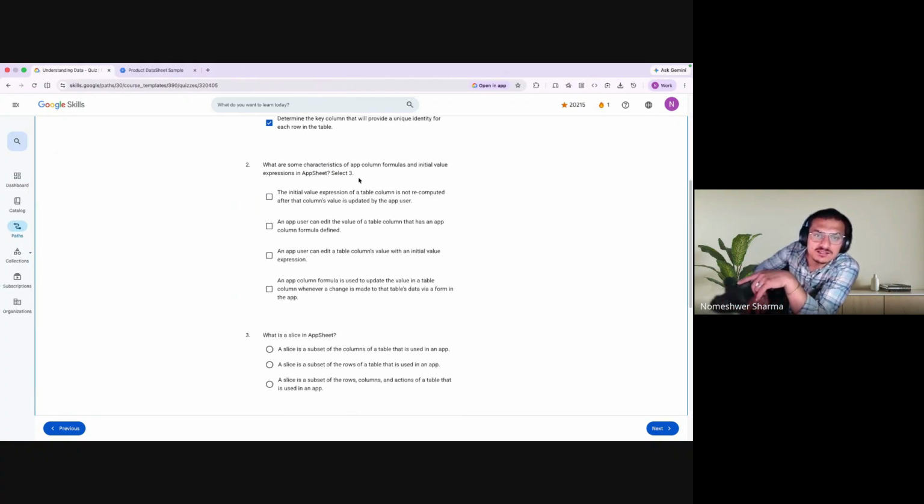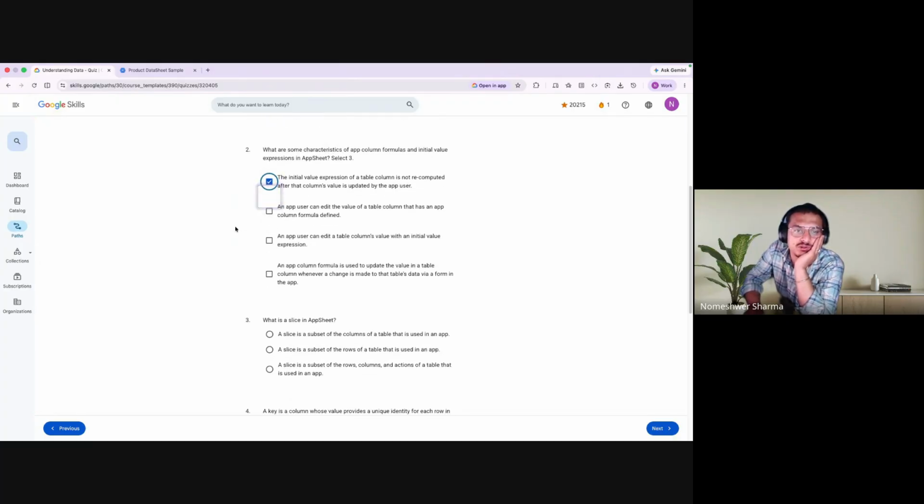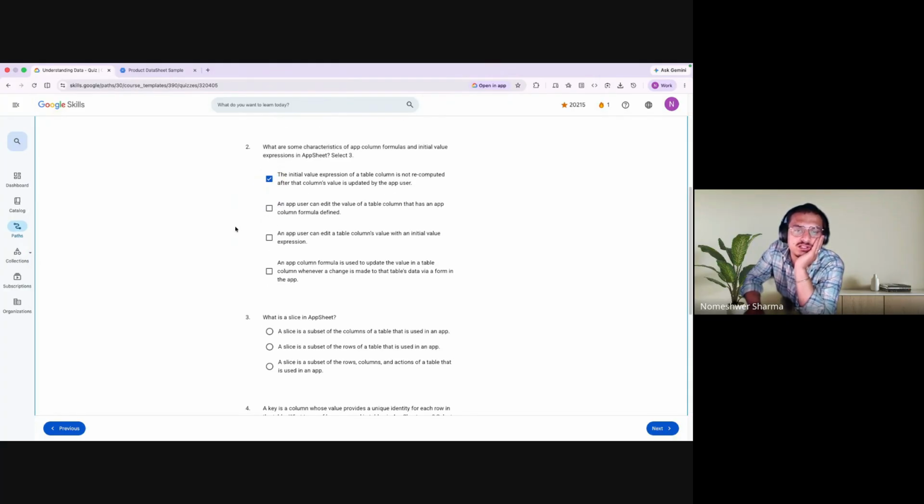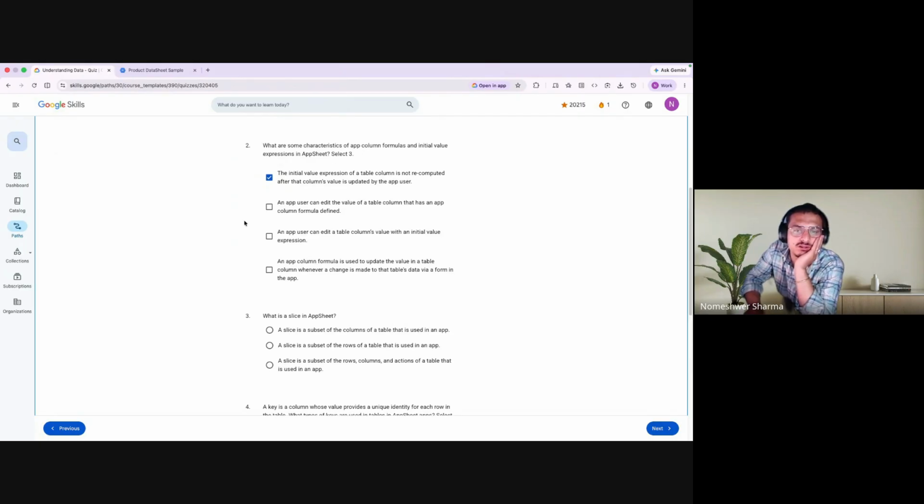What are some characteristics of the app column formulas and initial value expression in AppSheet? Select three. The initial value expression of the table column is not recomputed. Exactly, it's not recomputed. The app user can edit the value of the table column that has an app column formula defined.